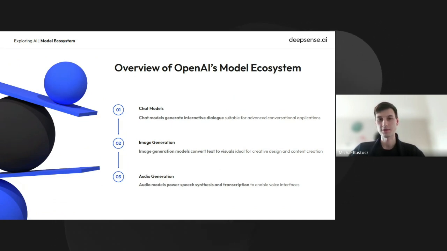But for image generation, you have specialized models like DALL-E 3. And for audio input and audio generation, you also have specialized models. For example, GPT-4o audio preview is a state-of-the-art model which listens to audio and processes it.